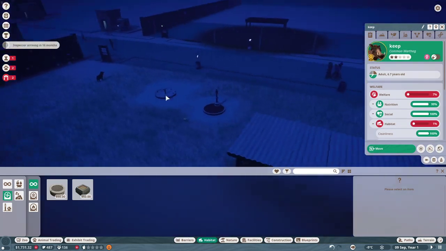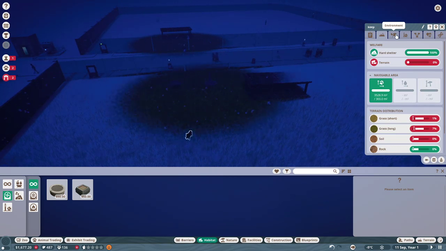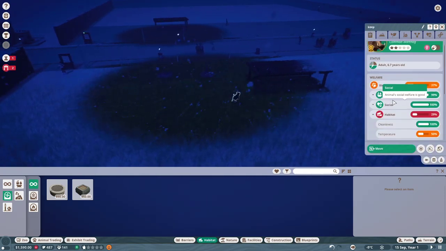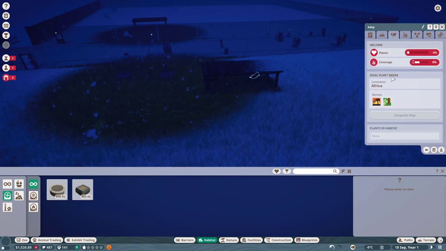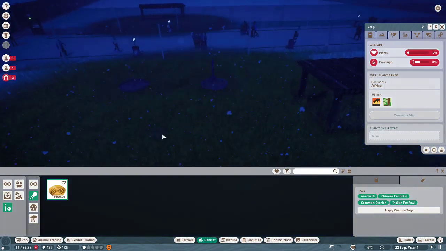What else are we gonna need? So their habitat. Oh well, that's kind of hard to manipulate right now because the snow is in there. So I don't know. I can't really tell what we need with that. Plants. So tropical and grassland plants, probably. Oh, we got this. Cool. Can barely see anything.